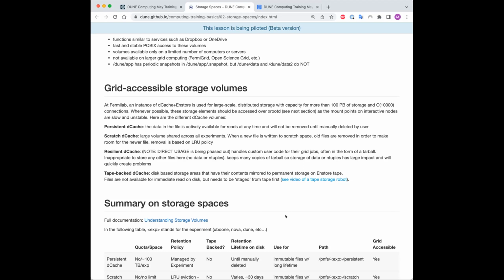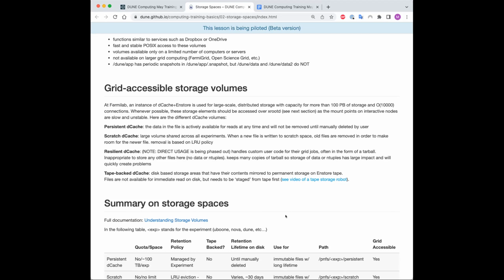There are 4 different types of Dcache volumes. And I guess I should explain a little bit. The idea is that with Dcache, what we have is a huge number of hard drives that have been kind of merged together to appear as one consistent volume. So instead of seeing 1,000 different hard drives on 1,000 different mount points, Dcache takes the function of taking all of those hard drives, making them appear as just one volume, and then serving them all out.